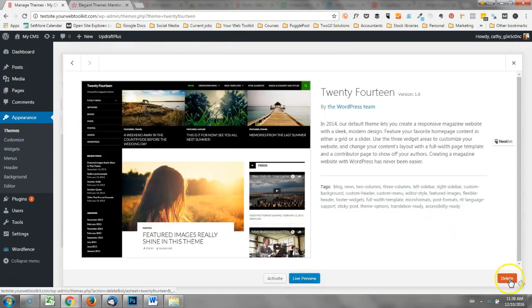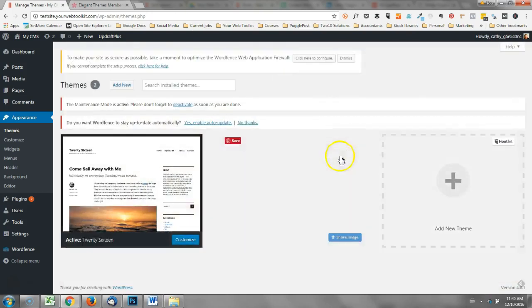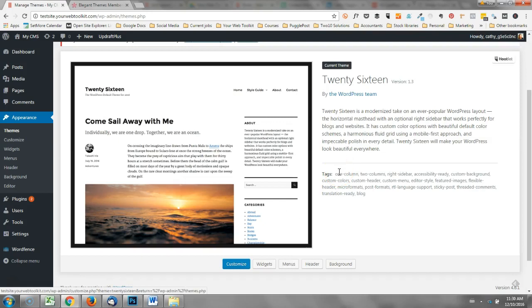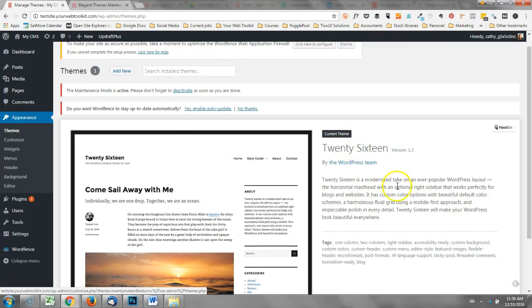The reason I'm doing this is you don't want extra stuff on your website that you don't need, but it's good to just have this sort of backup extra theme, because if you ever need to troubleshoot in the future, one way of doing that is swapping between themes. So you could deactivate Divi and activate this one, and it's just a good way to help you if you do need to troubleshoot. So just leave one of them there.